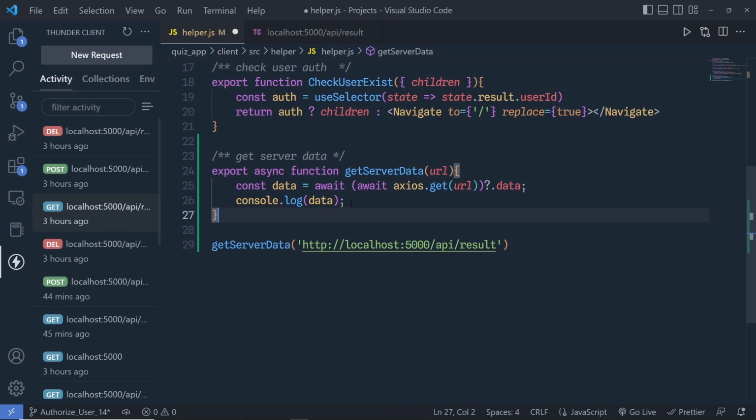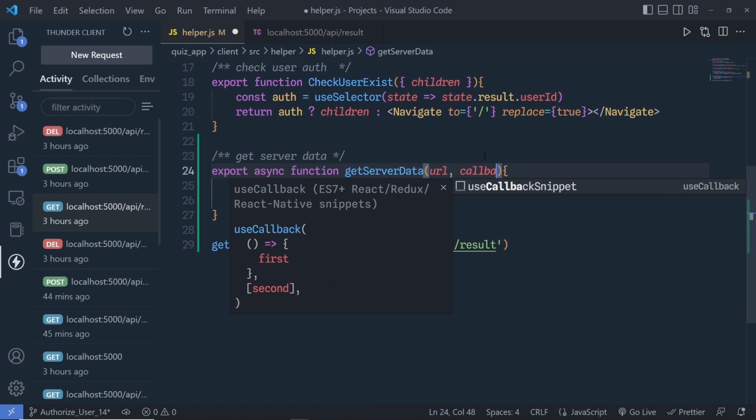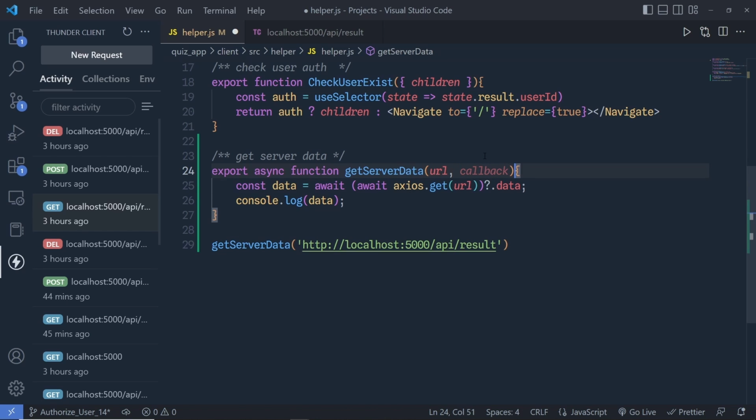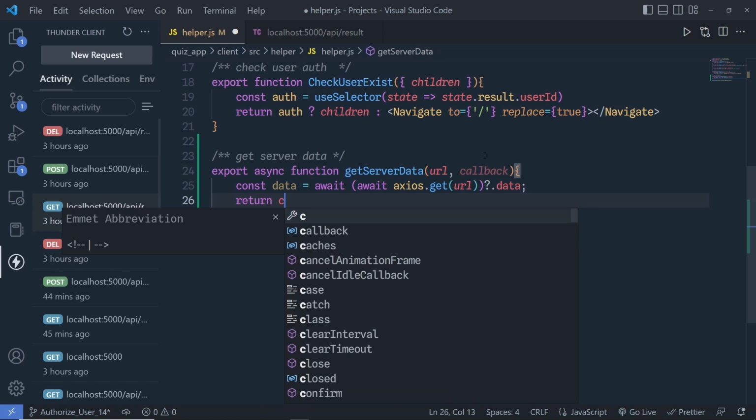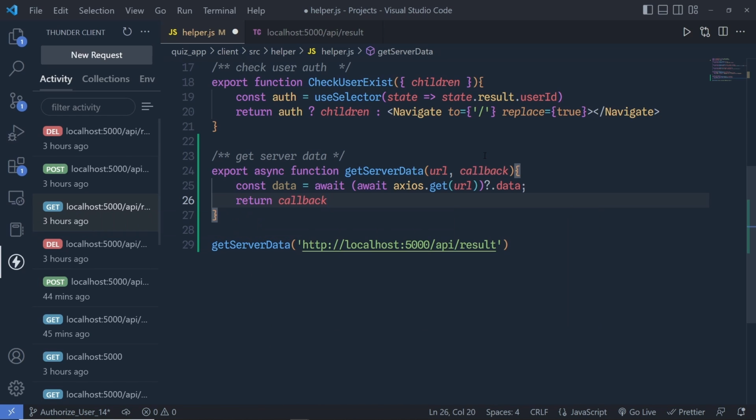But instead of just returning that data, I can also call here a callback function. So I can just pass here a comma and say callback. So if the user wants to access this data using a callback, he can do that with a callback or with just a variable. So here I'm going to say return. If the user specifies a callback function, then return that callback with this data variable. Otherwise, just return the data variable.